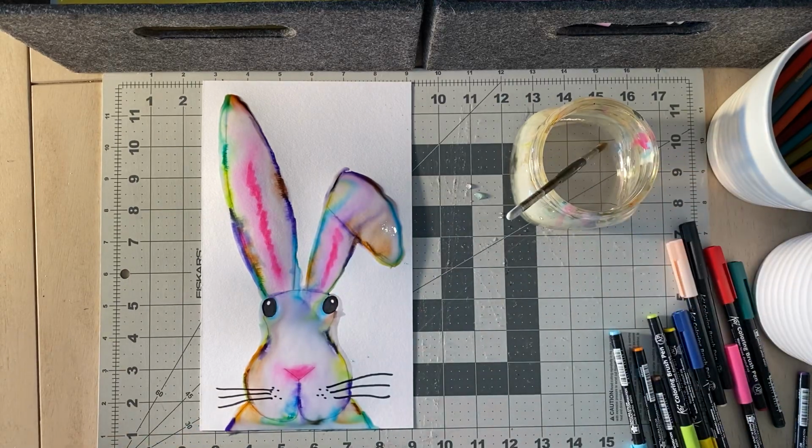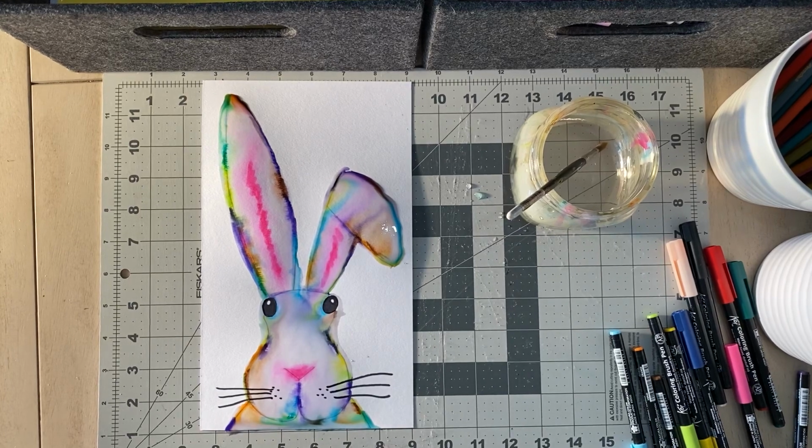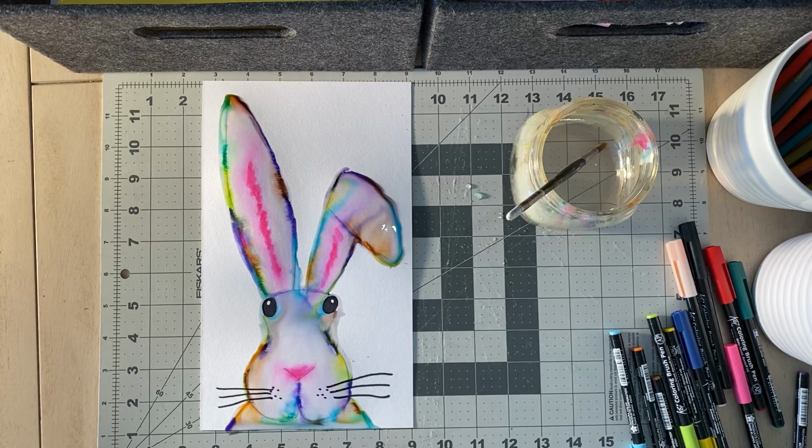All right, that's about it. If you think of a good way to finish this in the background too, you can do something in the background. I might work on that later today and post some pictures. But I hope you like this one. Just a fun, fast, kind of watery bunny. And I have a feeling I'm going to be making more of these.